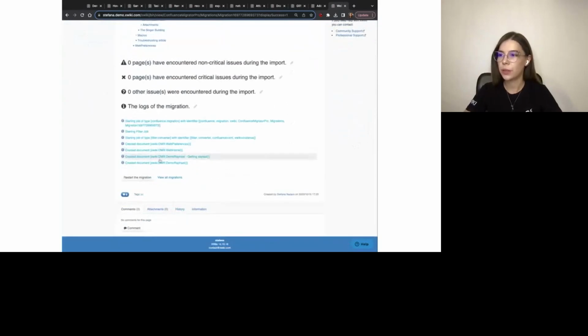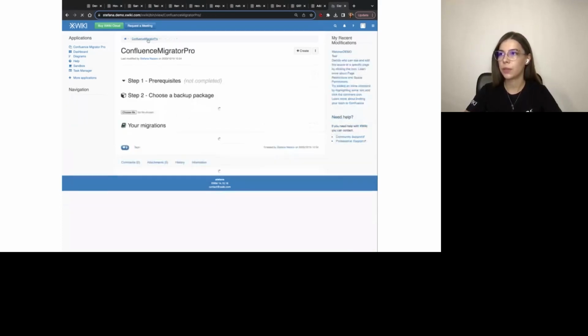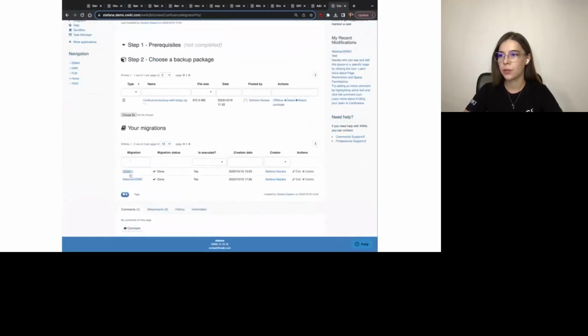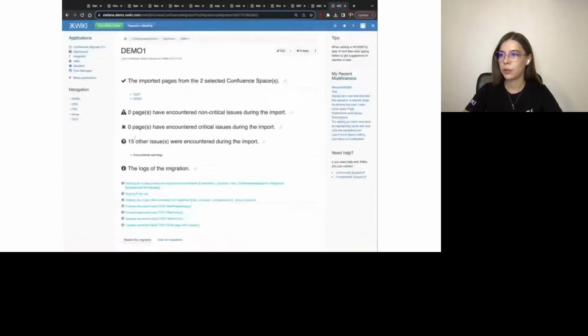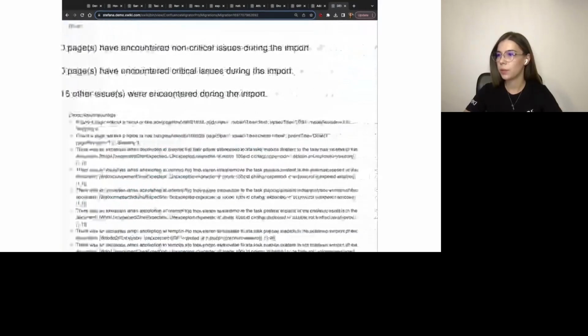So we see this report, and sometimes you may want to go back to this report. So if we click here on View All Migrations, we can see all the migrations that were executed and their status. For example, if you are running multiple migrations in parallel, you will see here the status for all the migrations, and the same can be seen on the homepage of the migrator. So right here, we can see all the previous migrations. And if we look at a migration that was done in the past, here we had some errors, and we can look at an example.